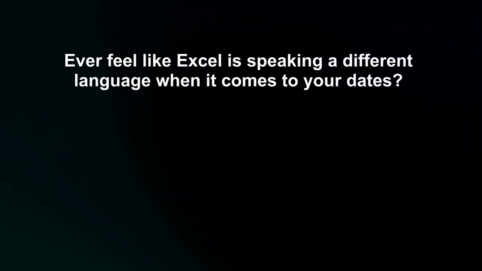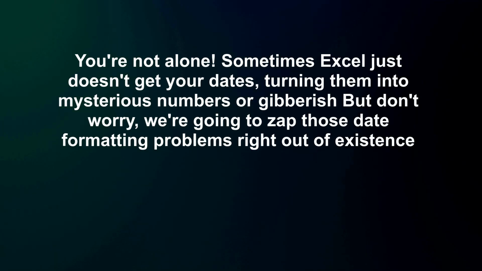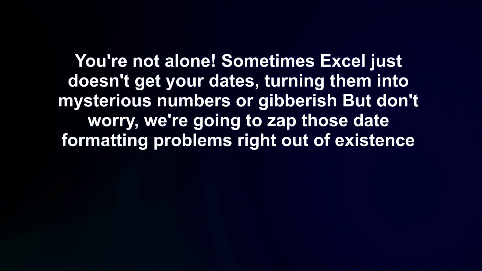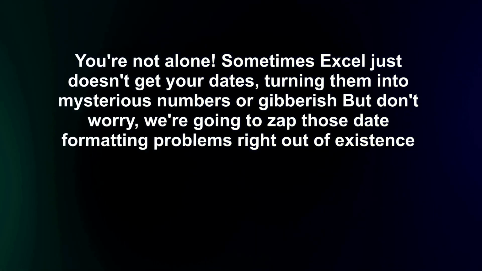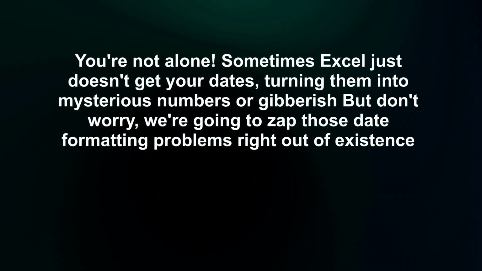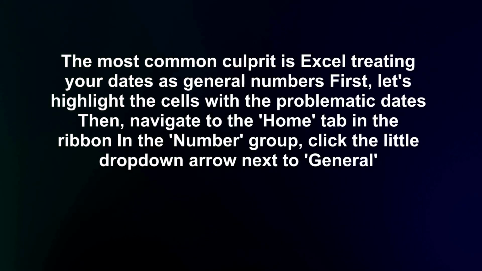Ever feel like Excel is speaking a different language when it comes to your dates? You're not alone. Sometimes Excel just doesn't get your dates, turning them into mysterious numbers or gibberish, but don't worry. We're going to zap those date formatting problems right out of existence. The most common culprit is Excel treating your dates as general numbers first.